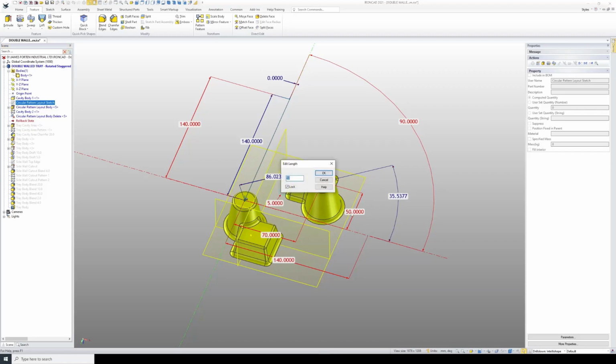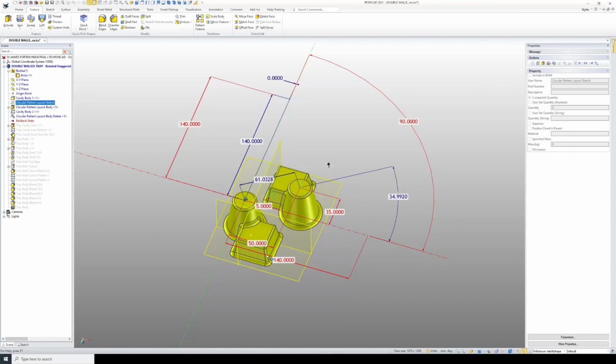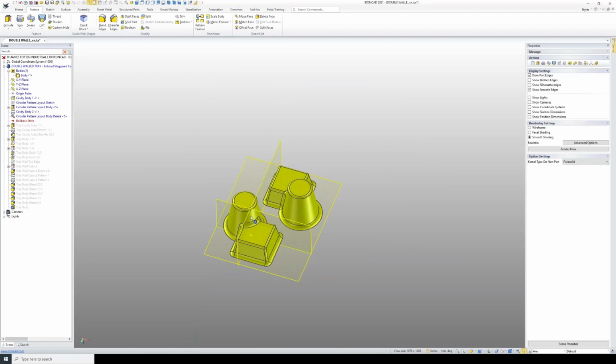So we'll change 50 to 35, and we'll change 70 to 50. And these other dimensions, the 140 here and the 140 here, they are the distances that I want to use for the fill patterns later to follow. So I want them all to be driven by that one sketch.